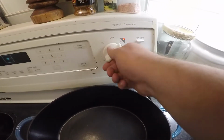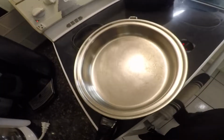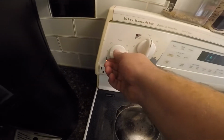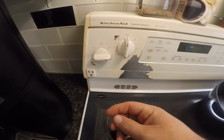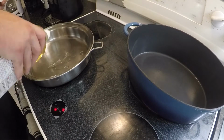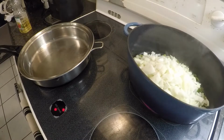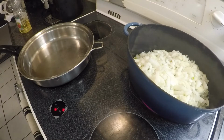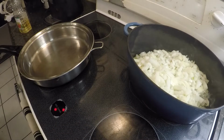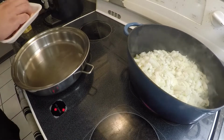Now the main point of this is that we want to get a good sear on the beef, because searing beef in a pan gets that nice fond on the bottom, which is what creates really good flavor, okay? So make sure you get your pans hot, add some vegetable oil, and get your onions and peppers going in the Dutch oven. Touch of salt just to keep things moving, and some pepper.